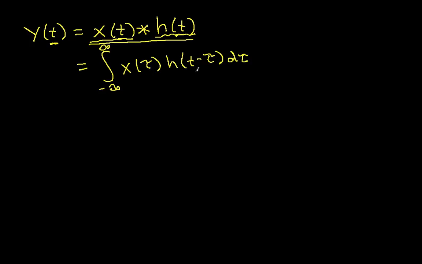Basically, what this is telling us is tau is going to go from minus infinity to infinity. And this tau is the vehicle by which the entire x, not just x at a particular time, and the entire h, not just h at a particular time, comes into play in finding y of t. So let's try to talk about this to show you how it makes sense to introduce the tau that we do.